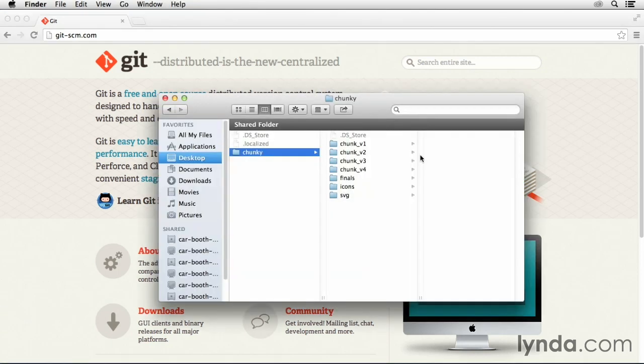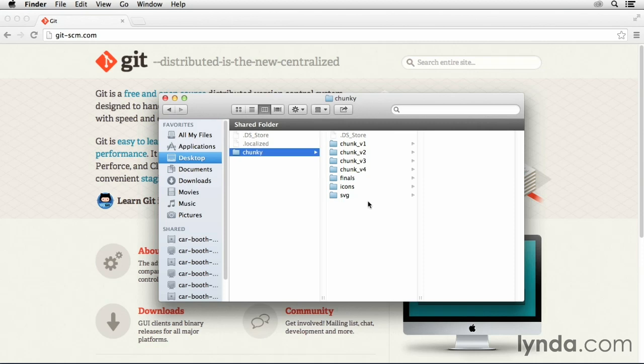This is an actual project folder from one of my projects, and this is actually an icon font that I'm working on. As you can see, I have version 1, version 2, version 3, version 4, some finals, some other sort of trash sitting around. I am not proud of this, but I am willing to bet that there are several of you out there right now that are working in exactly the same manner or at least something similar.